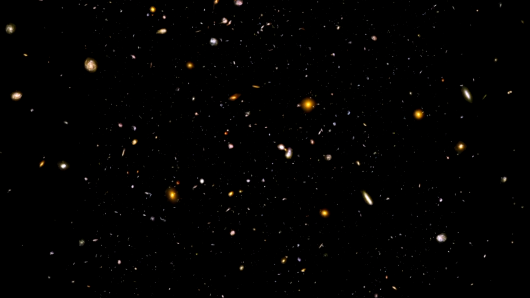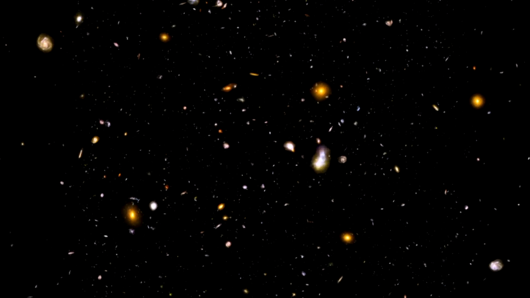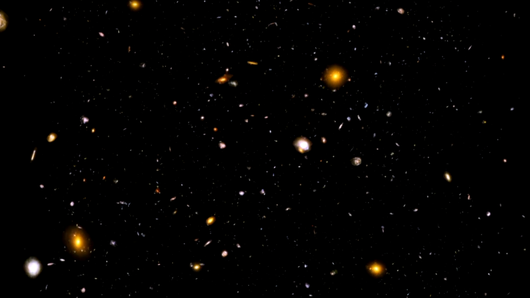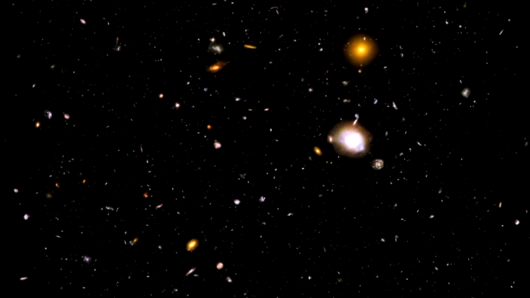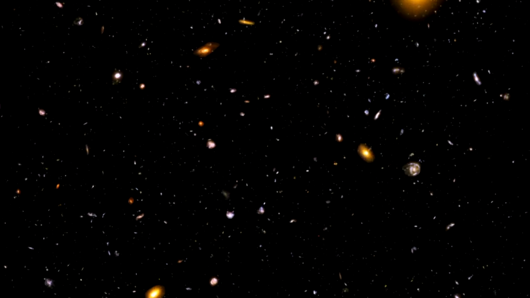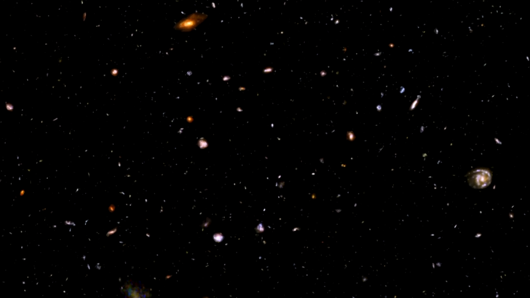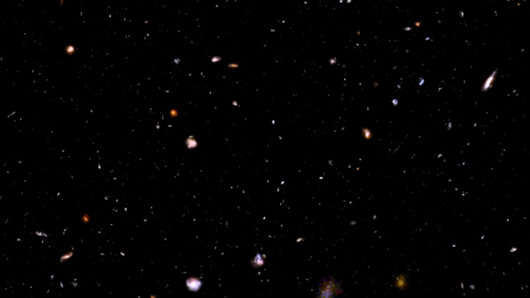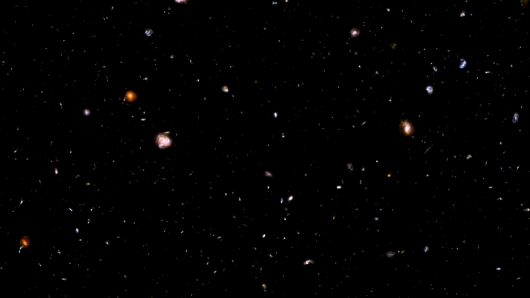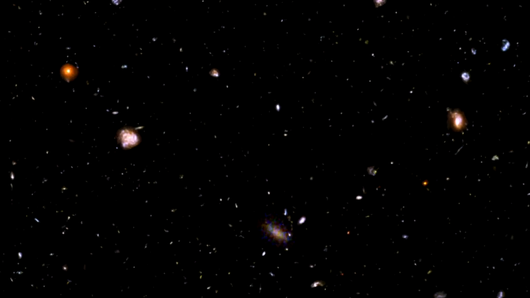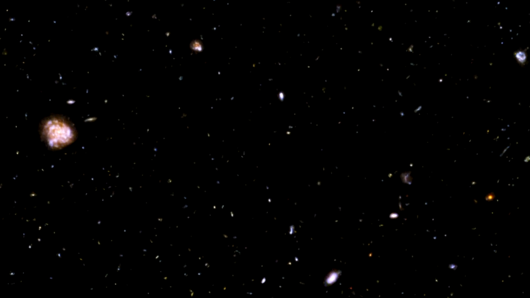Up until today, during the first 15 years of its life, Hubble has orbited the Earth 80,000 times. This is the same as 3.5 billion kilometers or 24 times the distance from the Earth to the Sun. Hubble has taken more than 500,000 exposures of the universe and created a visual heritage that has shaped the way humanity looks at the universe today.